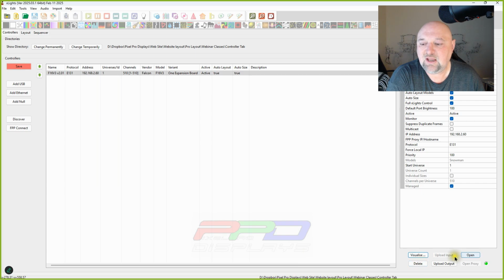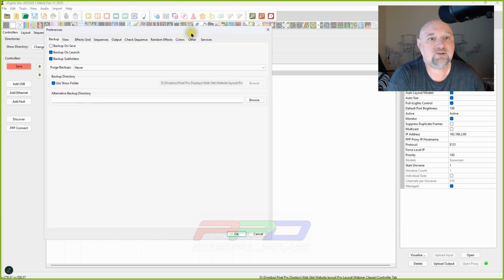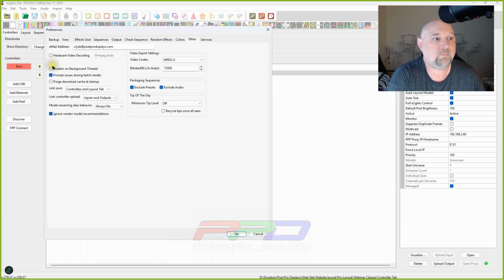So the next thing we have is a couple other buttons down here on the bottom. We have an upload input, which is grayed out, and the reason why it's grayed out, if I go into xLights preferences here, I think there is a link save on the other page. See where it says controllers and layout tab.